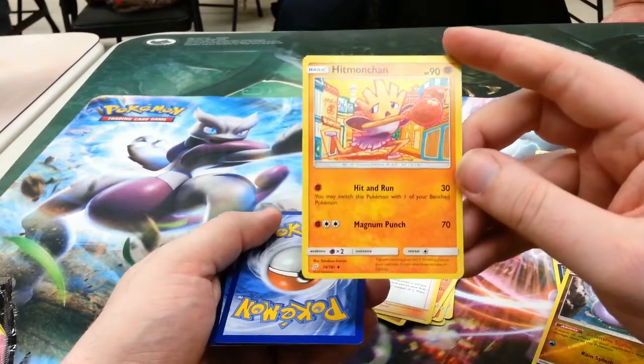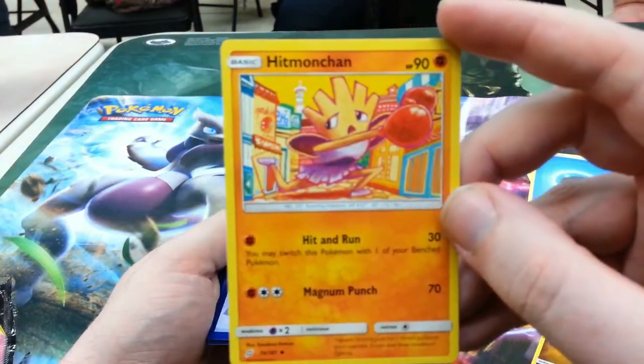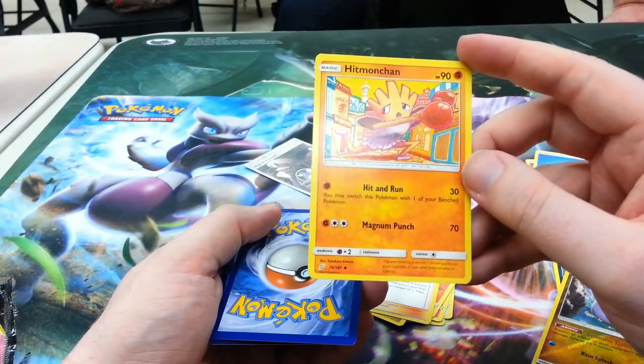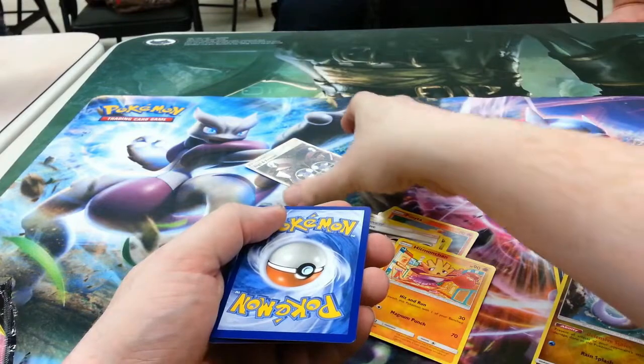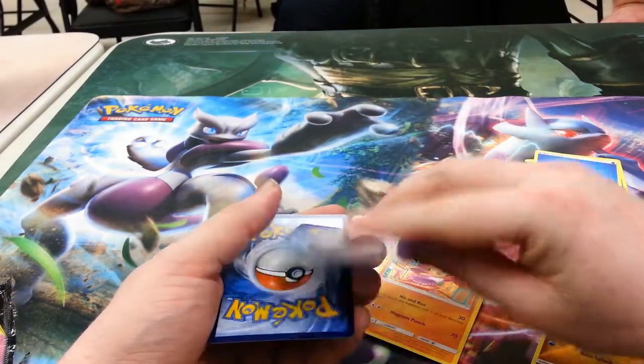We've also got a Hitmonchan, which looks kind of scared. Like, what's it running from? Hit and Run does 30. You may switch this with one of your bench Pokemon. And Magnum Punch does 70. I'm going to take care of my card that people are just throwing around here now. And we got a reverse foil.